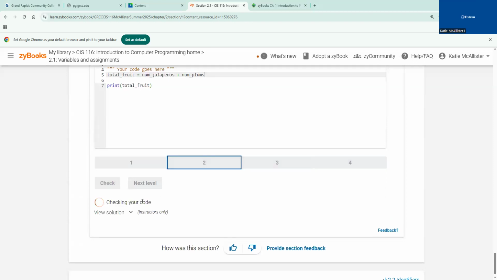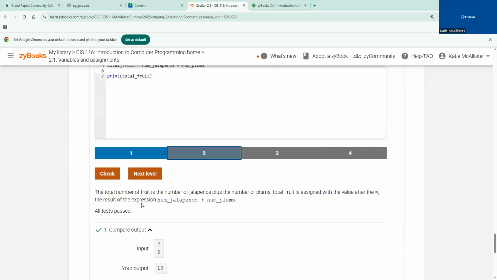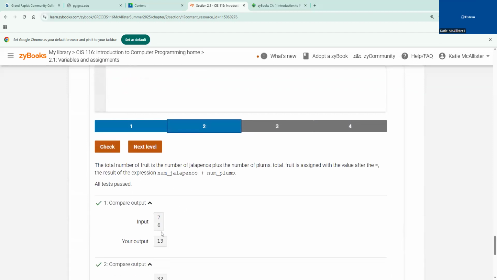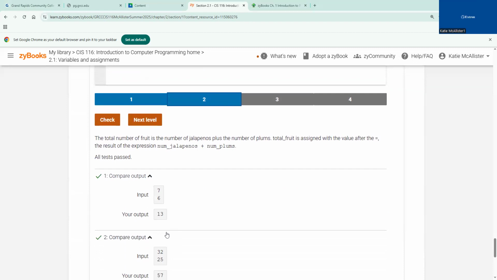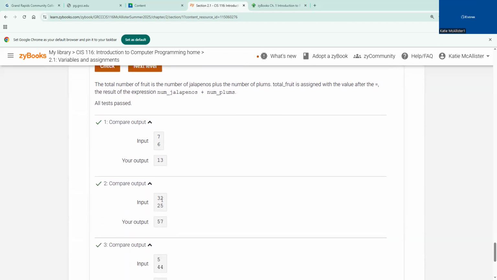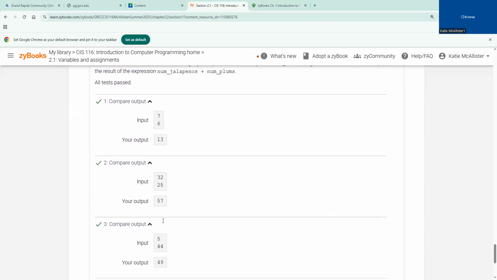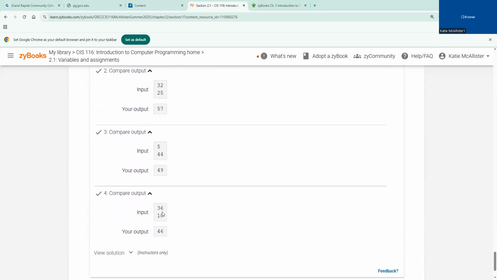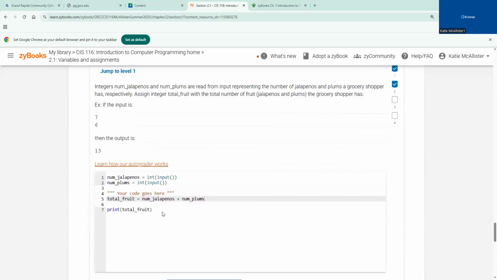In this challenge, I don't have that black box, so it's going to supply some sample data and check my outputs. So it says, okay, if they enter in 7 and 6, is my math right? Yes, it prints 13. If they enter in 32 and 25, that's right. So it checks those things in the background for us.